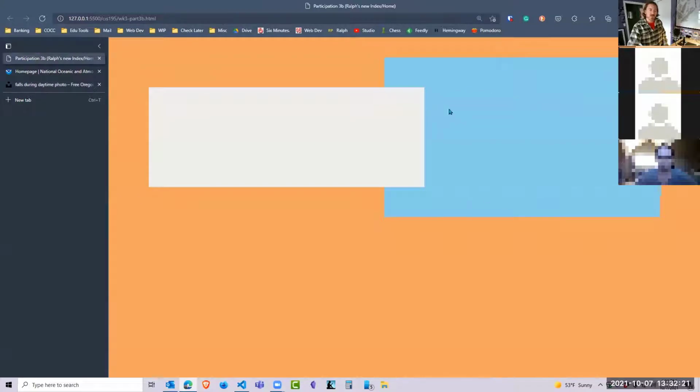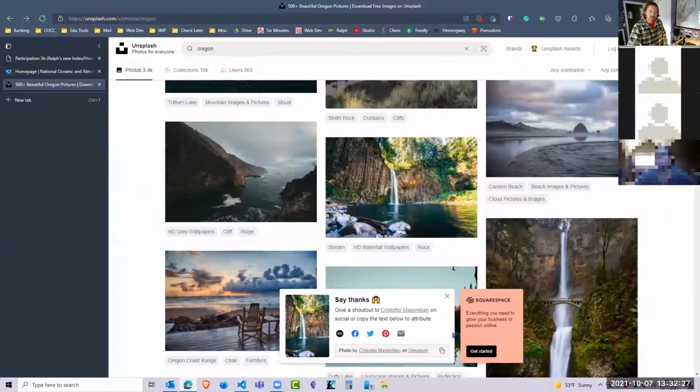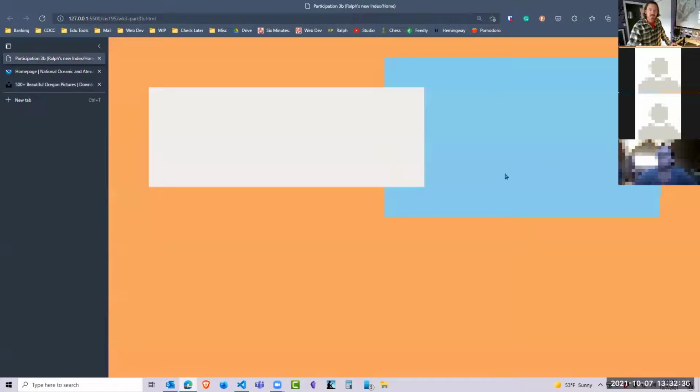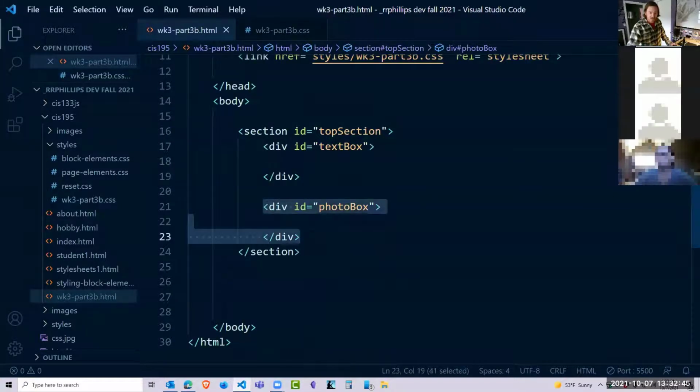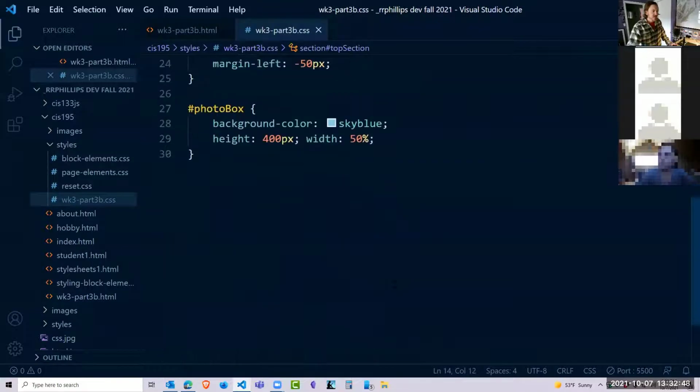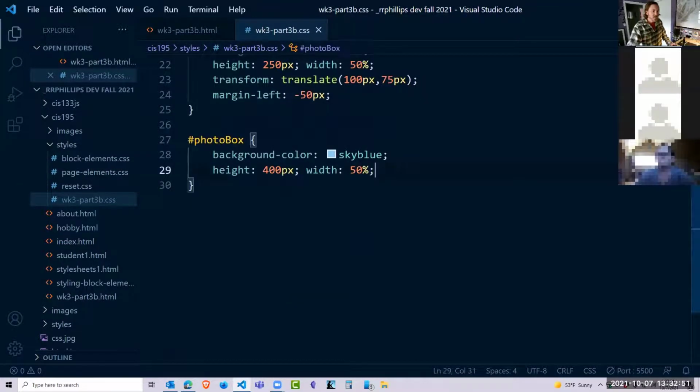Now I want that waterfall picture to be in the background of this section. Now this is where it would really tickle me pink if you worked a little bit ahead of me on this one. So ultimately, I want that background image to be where this block is on the right. Okay, so that is my photo box. I've already got a rule for the photo box, but what are you going to write in there in order to get that image to display? Think about it, give it a try, and I'll catch up to you in just a moment.